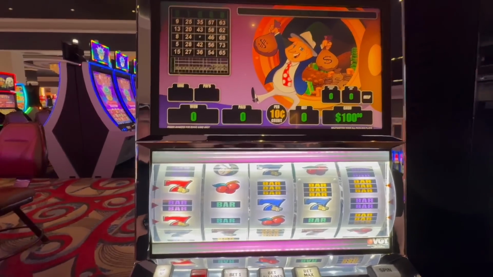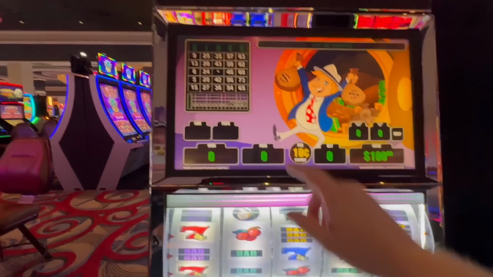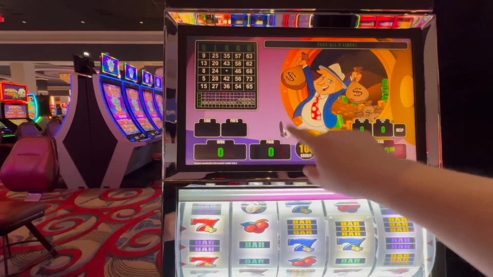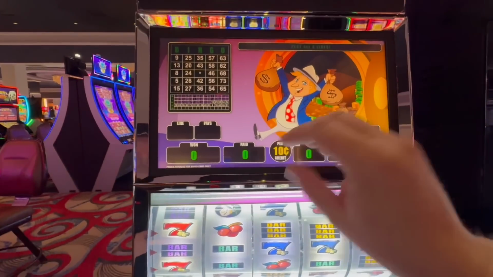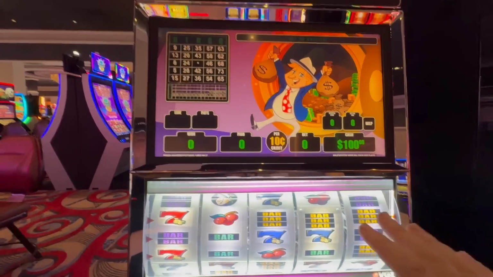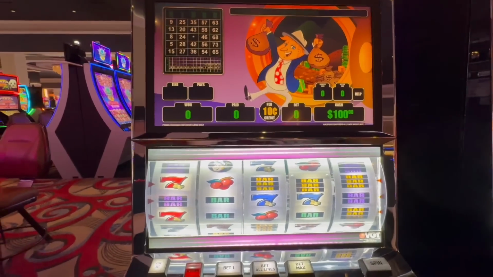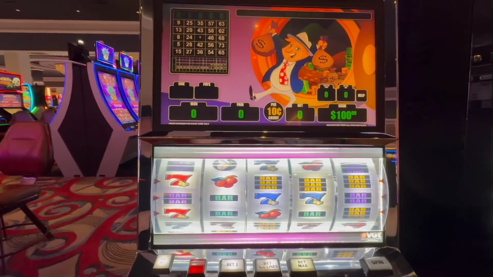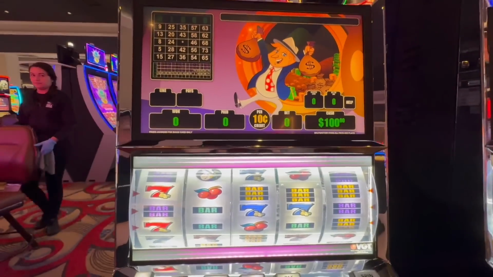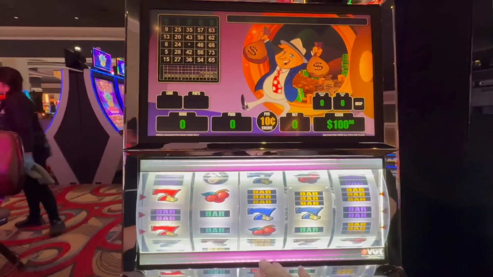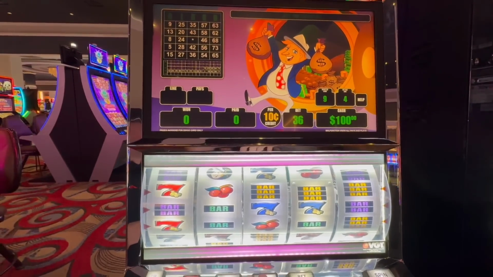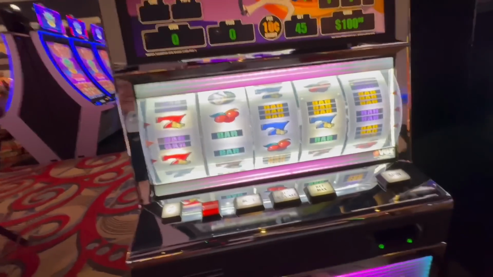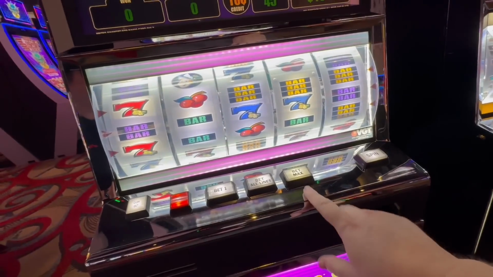But this one is a little bit more complicated when it comes to the patterns up here. There's a lot more winning combinations, and it gets really confusing on this one. So that's why we started with the single pay line, because that's the easiest to understand. But let's just play this a little bit and see what we can do. And of course, on this one, on these 5 reels, you got to be really careful with this max bet button.